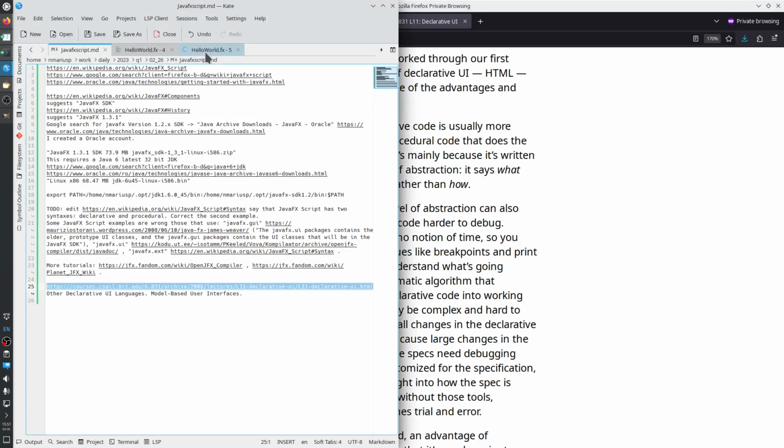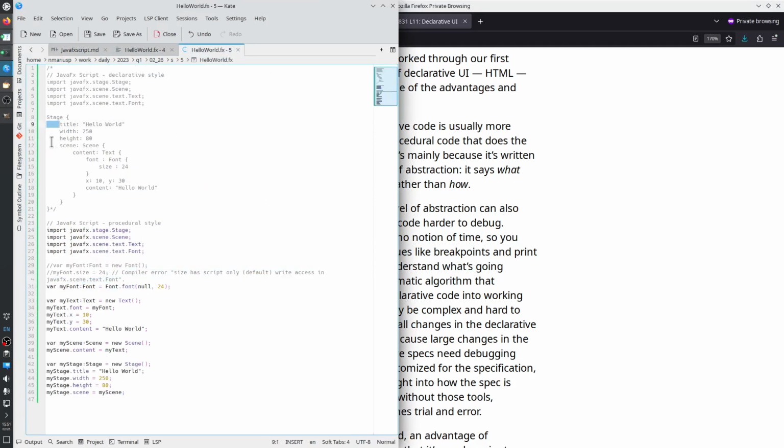So in our example, you can see this indentation where it says that these are the members of the object stage, and these are the members of the object scene, and these are the members of the attribute named content of this object. So actually the objects don't have names in here. So we know just the type of the object and values for some of the properties, attributes of the object.